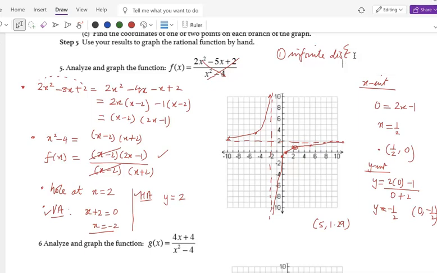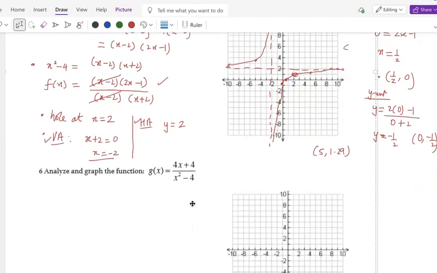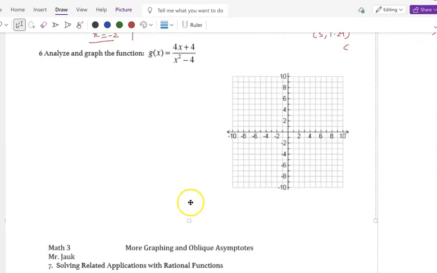Discontinuity. So infinite discontinuity. Correct. And also there's what kind of discontinuity? Hole discontinuity. So point discontinuity. That's called point discontinuity when there's a hole. Oh, okay. Hole, but point discontinuity. Because the hole is a point where the function is not defined. Makes sense. I want you to try this one on your own.